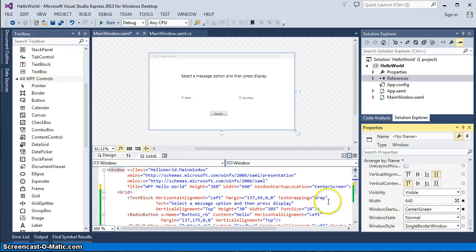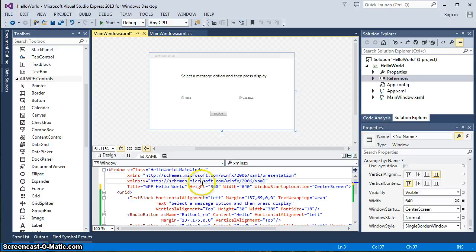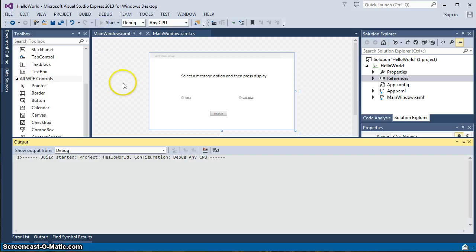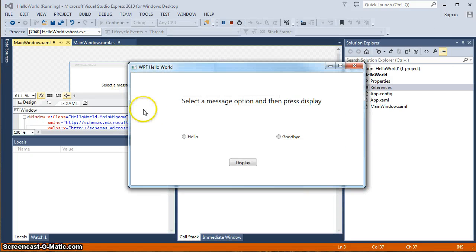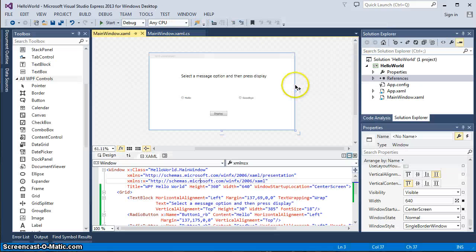So I just changed that selection, and when I changed that selection, it added that part into the definition of my window, Windows Startup Location Center Screen. So now I know that each time that it starts up, no matter what computer it's on, it's going to open up in the middle of the display for the user to look at. I just kind of do that. There are other settings that we're going to talk about later on in further tutorials, but for this one, let's just do that. I'm going to press start again, and notice we also have a couple other things that are going on here. So now right in the center every time, and you don't have to worry about it.